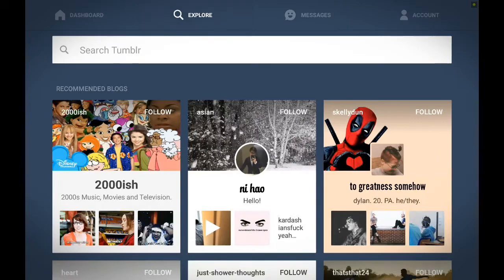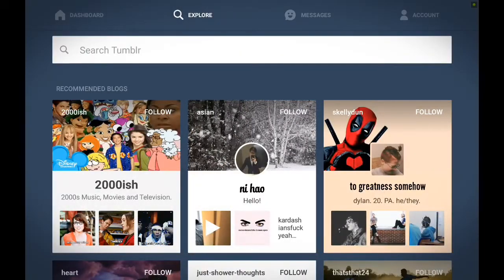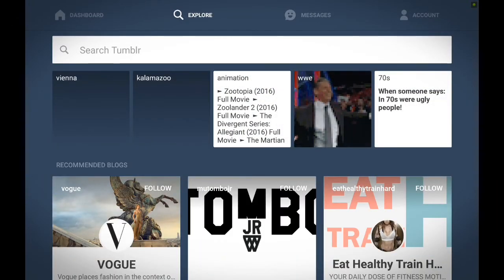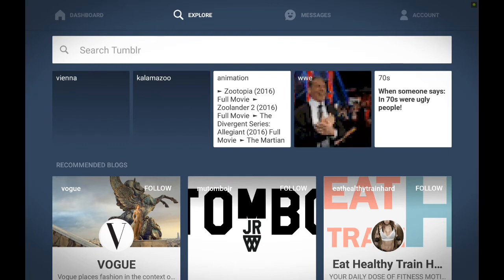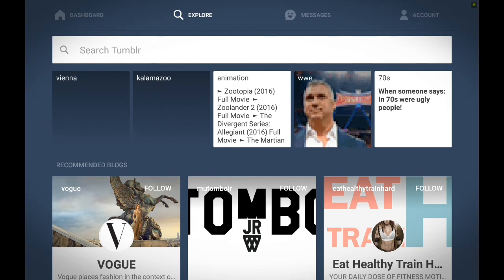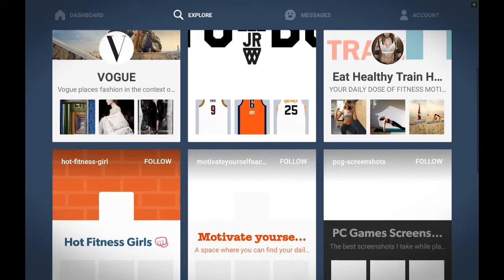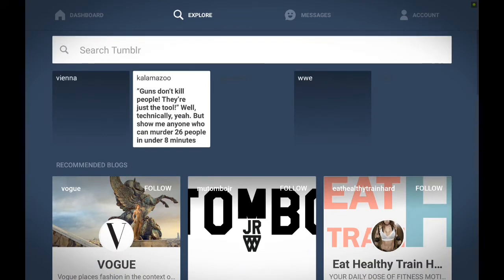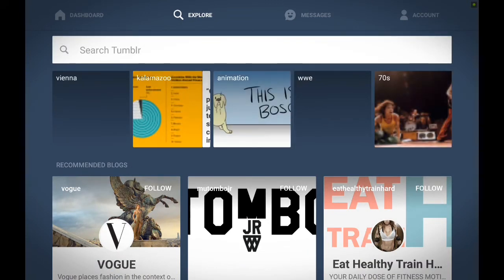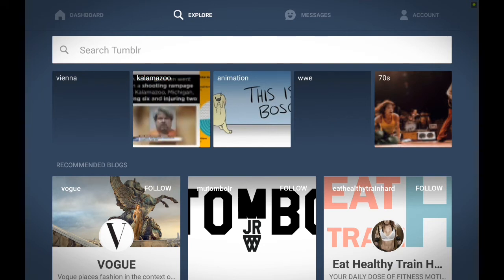Very easy to understand. What is this app about? Go ahead, take a picture and show people what you love. You love fitness. Take pictures of yourself being fit, working out at the gym, or videos, and post it on Tumblr. And people who are also interested in fitness will locate you and be like, wow, this guy's pretty awesome. I like this and he likes it too. It's a way to interact with people and live your life.